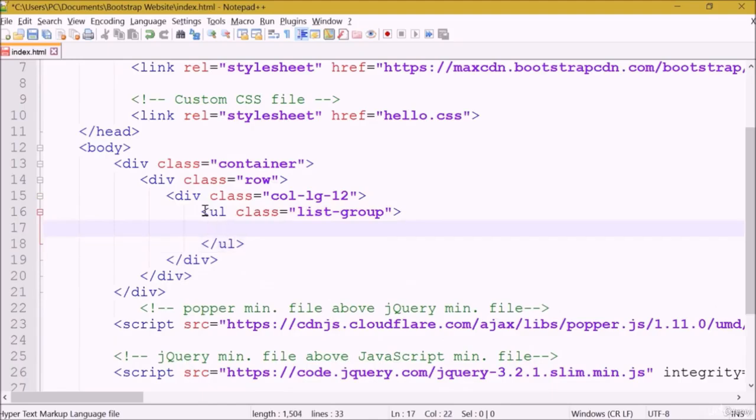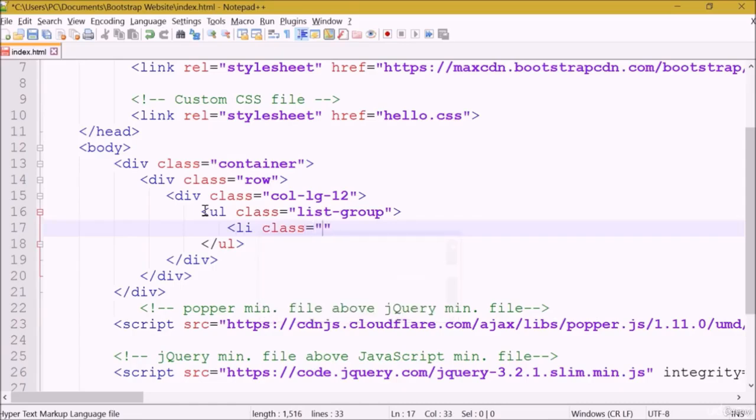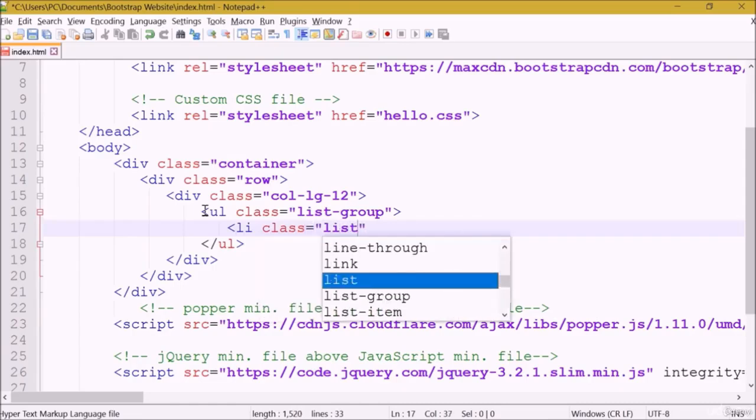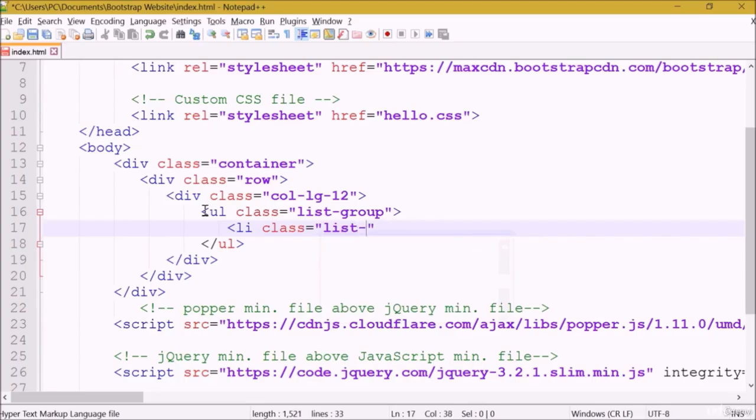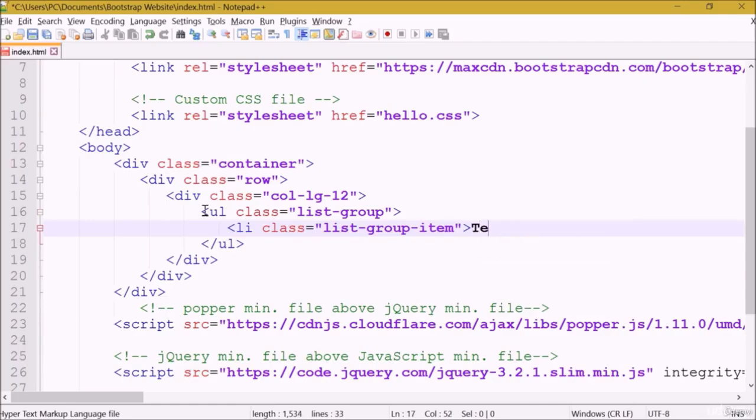Inside here, I'll go ahead and put my list item with class list-group-item. I'm going to close this. I'm going to say teacher. I'm going to close this list item.